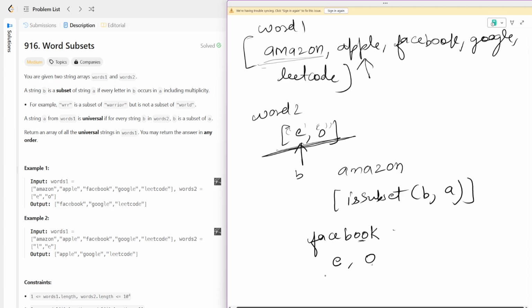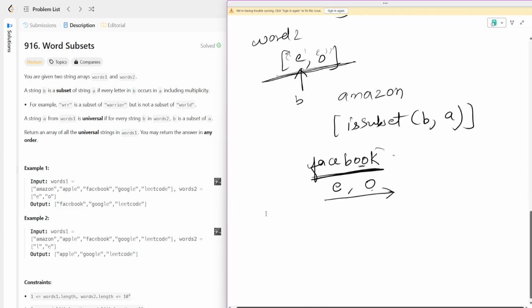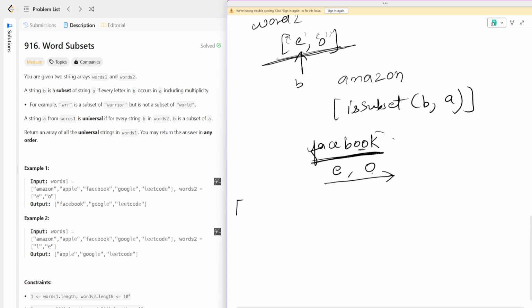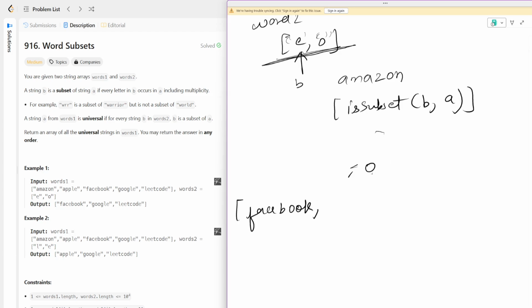Good. For all the words in word 2, the word is a subset of A. Then Facebook is a subset. If all the elements of word 2 are a subset of Facebook, then it is universal. We can add Facebook into our list. Okay. We move to the next.